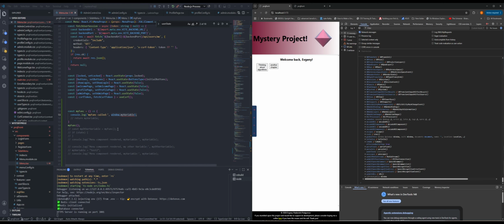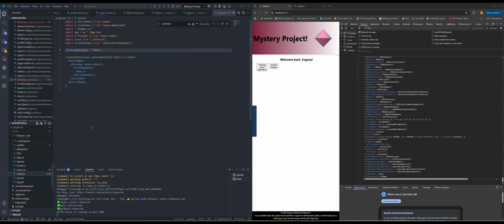Then if you use your variable this way, like my variable, somebody else in the world can use this exact name for a global variable in window.